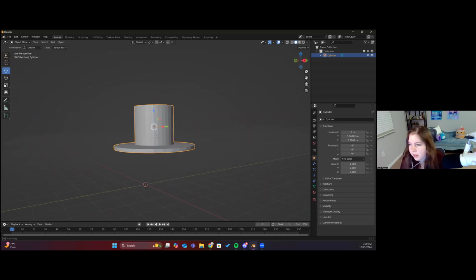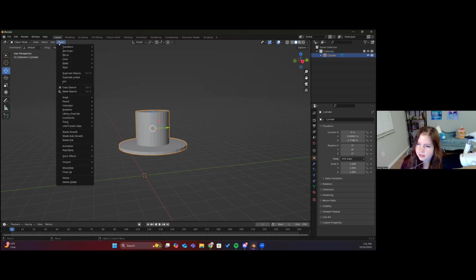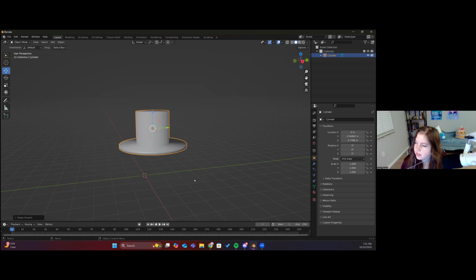So you might be wondering, Anna, this looks like there is a lot of sharp edges in our model. Usually hats don't look like this in real life. So one thing we can do is to smooth things. We can go to Object, Shade Smooth while our object is selected. And it smooths it a bit.